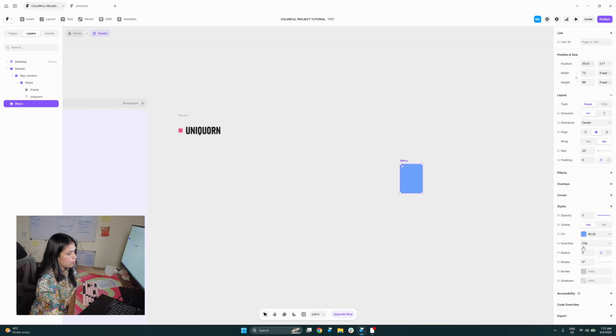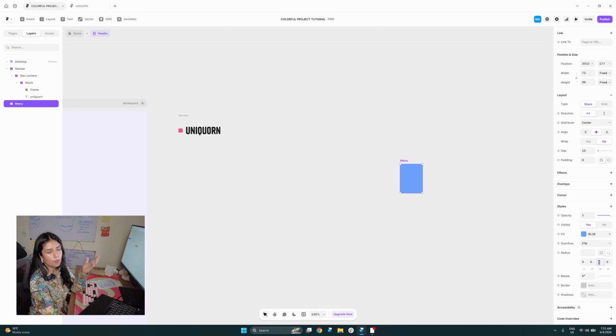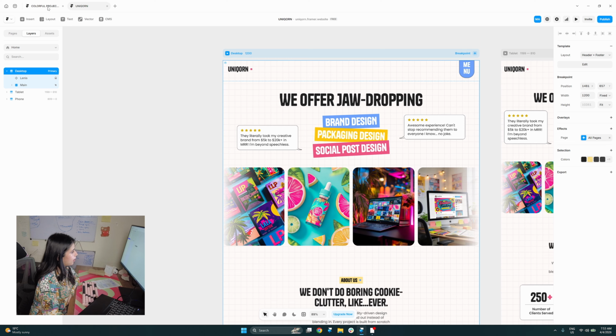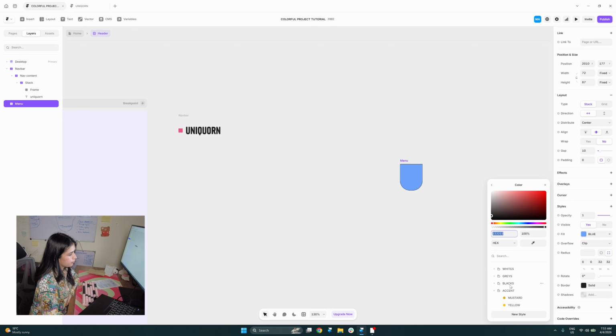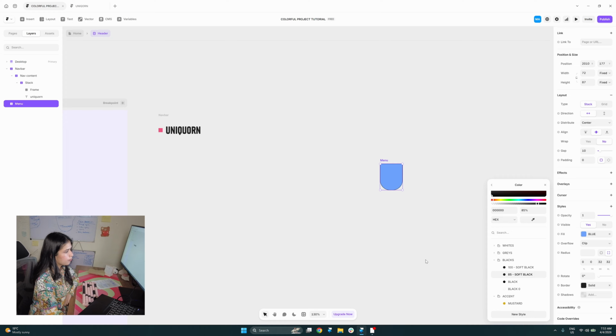And I am going to increase the bottom right and bottom left radius of this, so maybe 32 and 32. Yep, that looks close enough. And then I'm going to give this a border of black, so soft black, just like so.